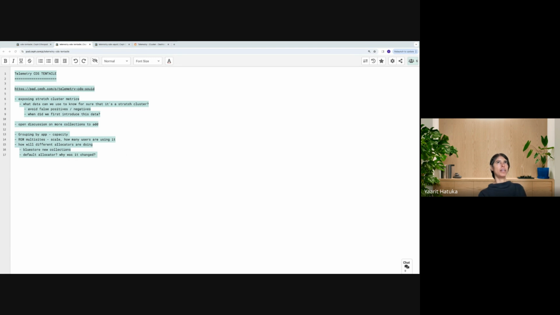So if there is already data that we can collect from previous releases, we should collect that in a way that it'll be easy to backport, just to have some more information from even Quincy and Reef and Squid.